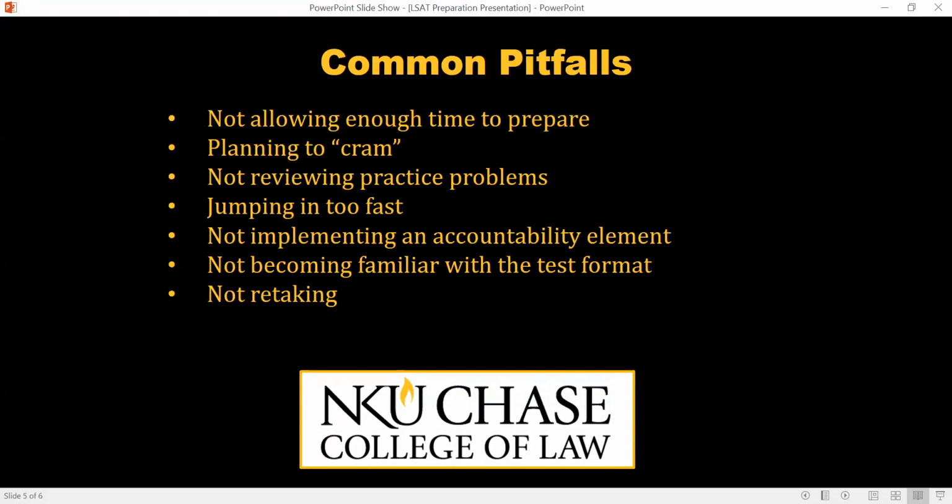So the last item that I see people really not undertaking, and I think it's really helpful, is becoming familiar with the test format. I've already mentioned that it's kind of in flux. Usually the LSAT is in person and taken digitally on a tablet. So if you're going to be taking the test in person digitally on a tablet, I would recommend, if you don't have one, you borrow one from someone and just get used to reading dense material on that tablet, and getting used to how things move around and the size, and that it's different from a computer.